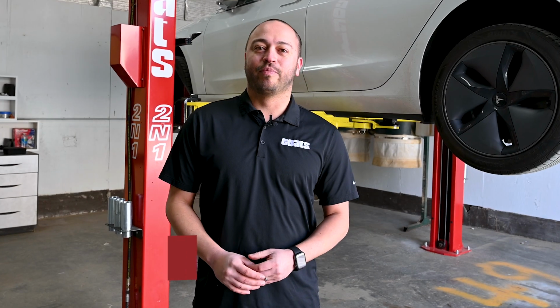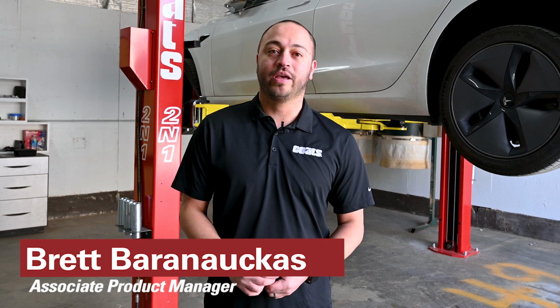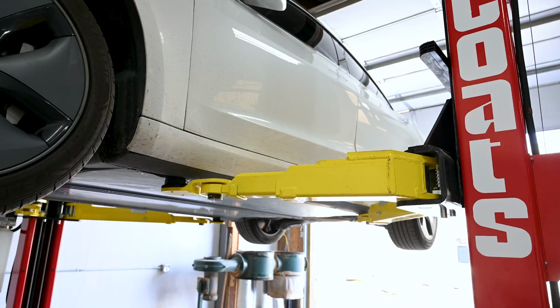Hey guys, today we'll be showing you how to lift an EV vehicle, specifically on this Tesla Model 3, really focusing on using the correct adapters and making sure that we keep your vehicle safe as well as you as the technician.